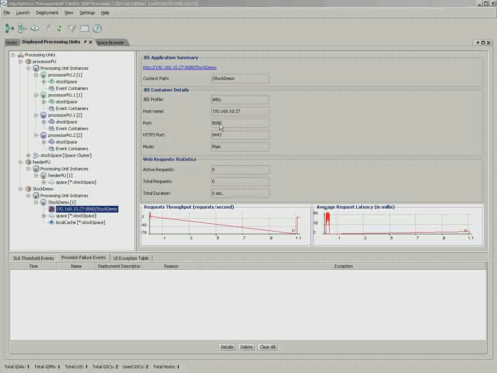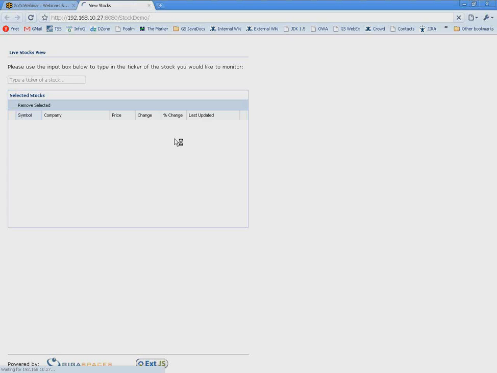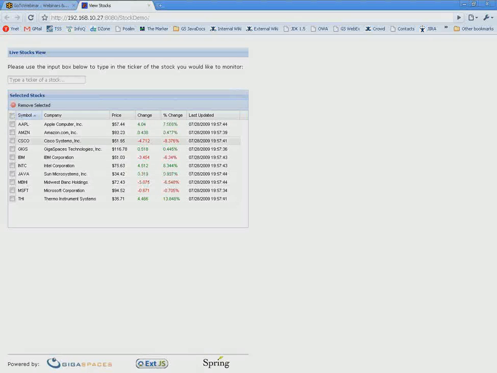We can see some details about the web application, the port it's bound to, the context route, and we can even click the link at the top of the page and actually see and start the application. Something that we're not going to show now is the load balancer integration. Of course, if we had multiple instances, we could start a load balancer, and it would get dynamically updated by the runtime configuration.